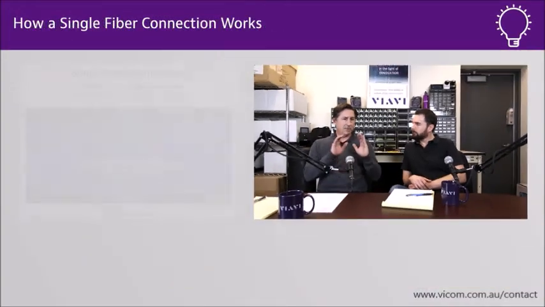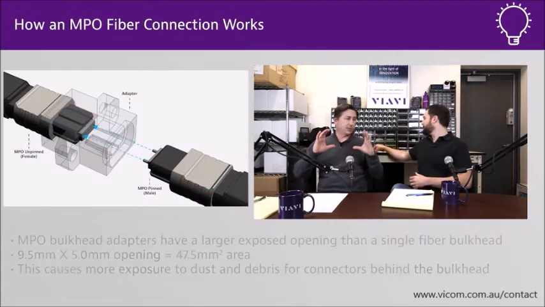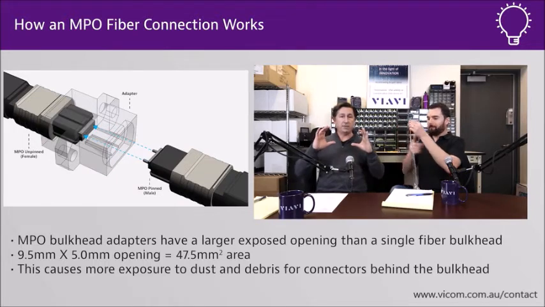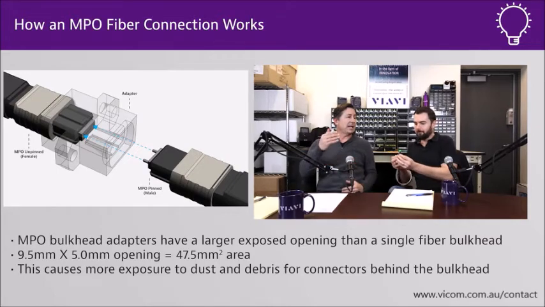So the first and most obvious is that with a traditional connector, an SC or an LC, you have this ceramic split sleeve in the adapter, and when you walk up to a panel and pull that dust cap off, you can see there's a little tiny hole. It's a 1.25 millimeter hole that the LC connector's ferrule is going to go into. If you look at an MPO on a panel, it is a giant rectangle, right? It is a very big area. So there's just way more access and way more area for contamination to get into the interface.